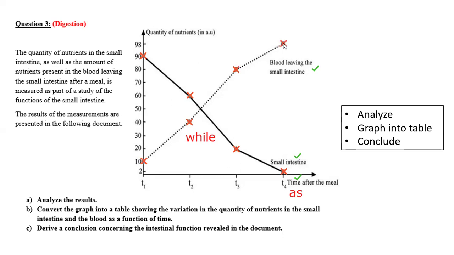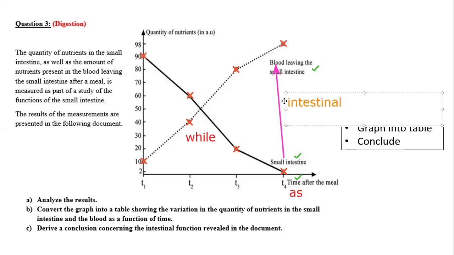Okay. Derive a conclusion. Can you see إنه the quantity of nutrients بالsmall intestine هن النيوترينتس وينهم بالsmall intestine. النيوترينتس بالsmall intestine عم بديكريز عم بقلوا. طيب وين عم بيروحوا؟ عم نشوف إنه the quantity of nutrients عم تكبر بالبلد. يعني نحن فينا نقول إنه هدول النيوترينتس عم بيروحوا من الsmall intestine على البلد. What do we call this process? It is the intestinal absorption.